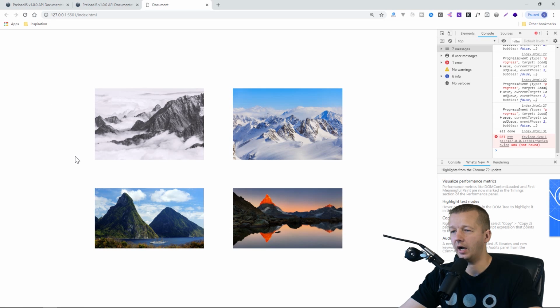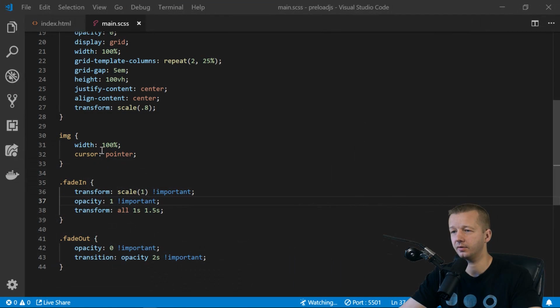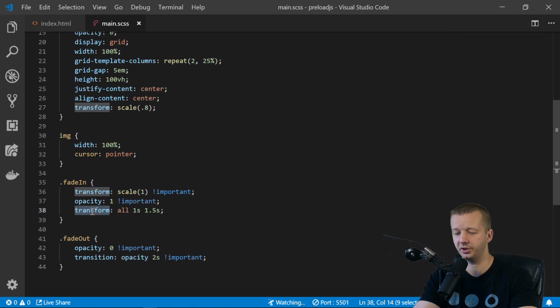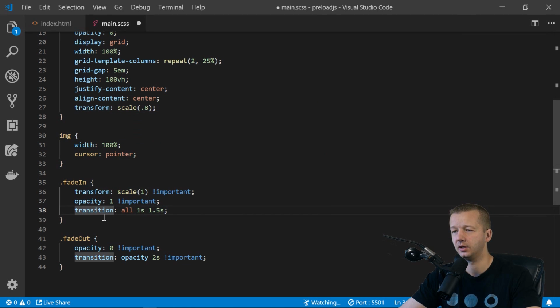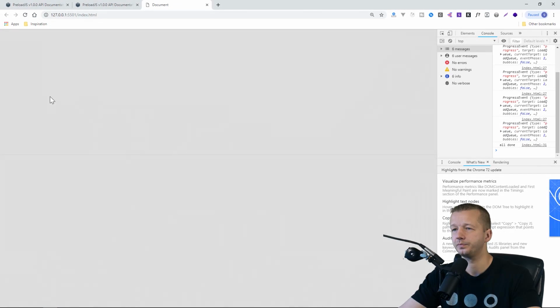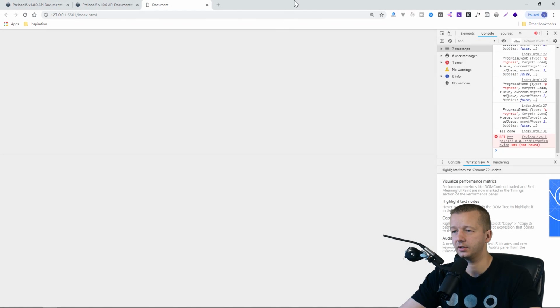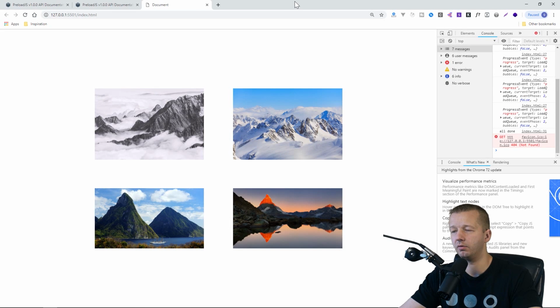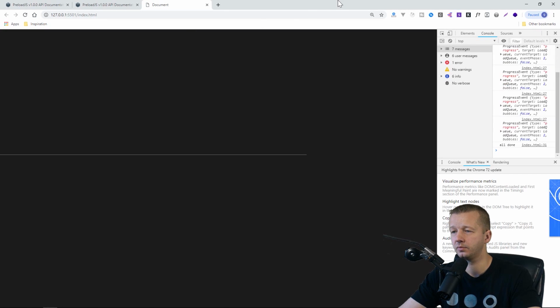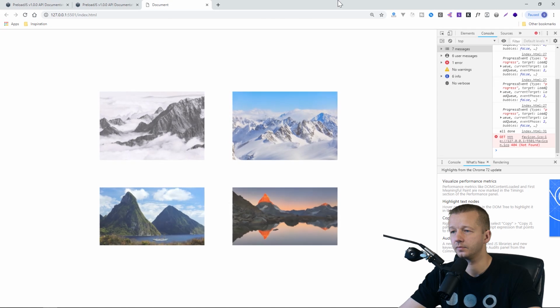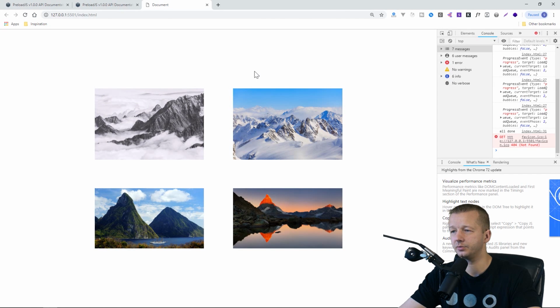okay, so I realized that I have an issue here. When I was doing this fade in CSS, I have 2 transforms. It should be transition right here. Sorry about that. There we go. So now if I empty the cache and hard reload, we should see it. There we go. And now the transition property has that 1.5 second delay, so it's not sitting on top of or overlapping with the progress bar. Let's try it one more time. And there we go. Awesome stuff.